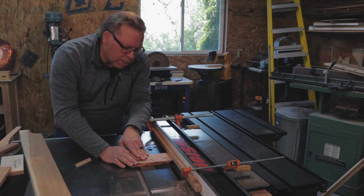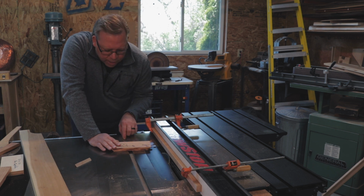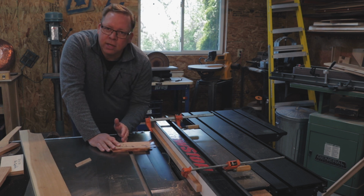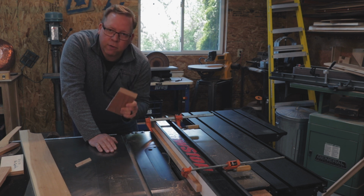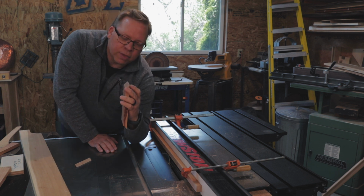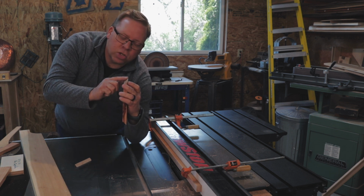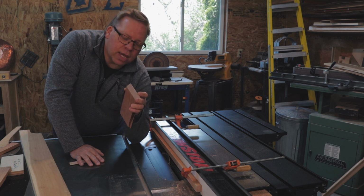But this is what I like about it, as opposed to running it through with a sled. I never seem to get the sled straight, and my cuts always come out wrong, but I've never failed getting a perfect 45-degree miter on this if I can tolerate the little 1/16 of an inch flatness that's still on here. And sometimes you can't. Sometimes you can, and I find this to be very, very handy.